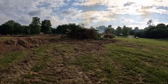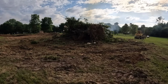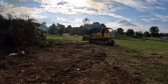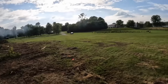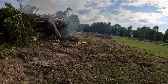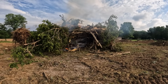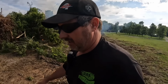What a day, guys. Believe it or not, that pile has actually burnt down quite a bit, so we went through 2 more huge trees on there. What a day though, man. I don't know if you can see how hot it is. There's fire all the way up through it. Burned down quite a bit until we decided to go ahead and throw 2 more huge trees on there. But that's a good thing. We need to get rid of them. It is dark right now. You can see how big that fire really is.